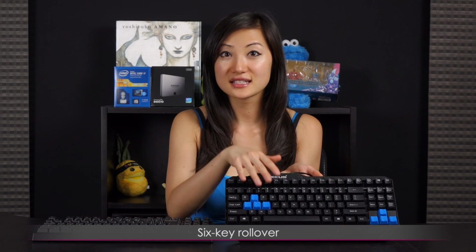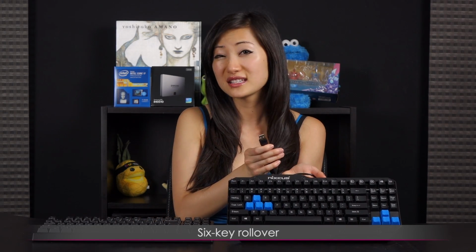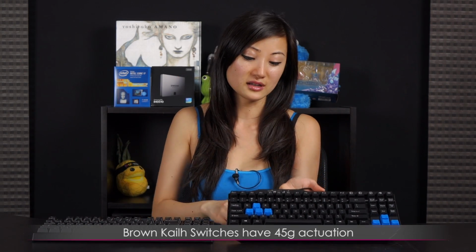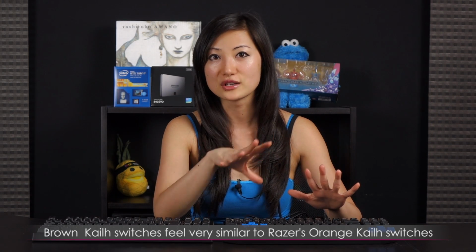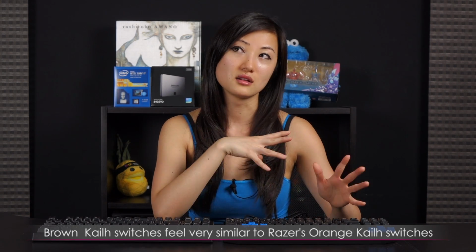One of them is that this has 6-key rollover over USB, which is pretty standard. That means you can press any 6 keys and it should register all those strokes. Another thing is that like the MX Browns, it has 45-gram actuation force, so it has very little resistance, meaning if you type on it over time, you shouldn't feel as fatigued as with like a 60-gram or something like that. And one last thing is that these Brown Kailhs sound and feel pretty much exactly like the Razer Orange Kailhs. They're also silent tactile, so I believe they're just the same except they change up the colors or something like that, if you want a comparison.